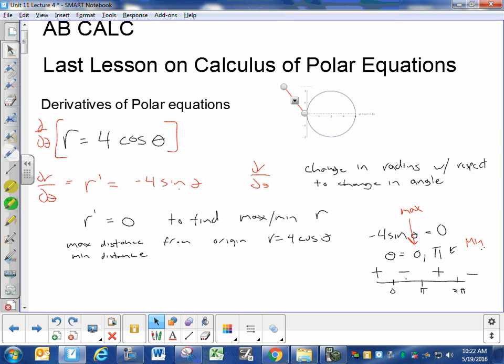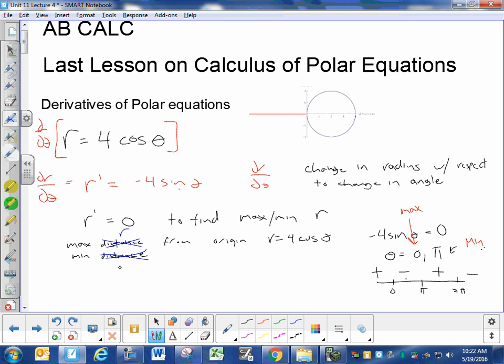Turns out, when I start going over here to 3 pi over 2, 5 pi over 6, and pi, I'm graphing these points with negative radiuses. So actually, pi is a min, but it's a min because the radius is negative. So all of a sudden, this distance question is wrong. This would be the wrong answer to this.